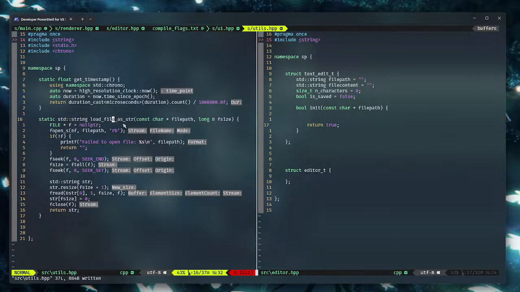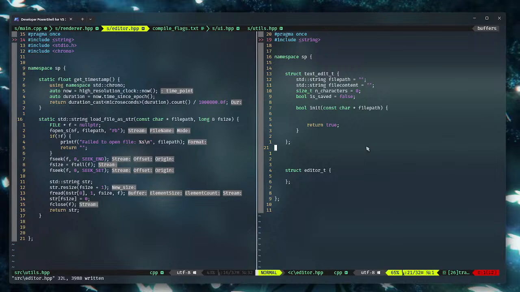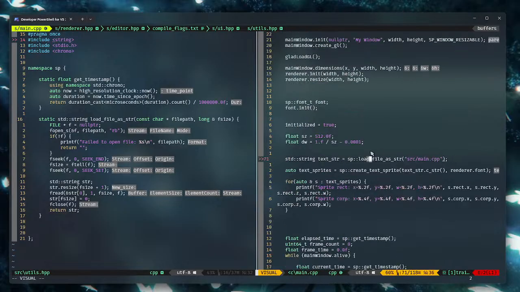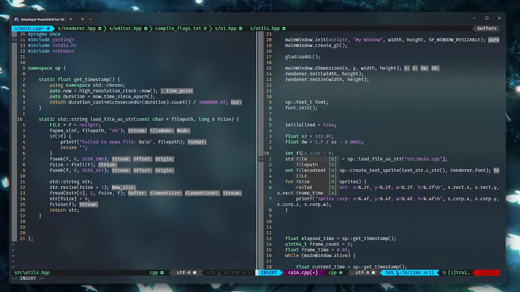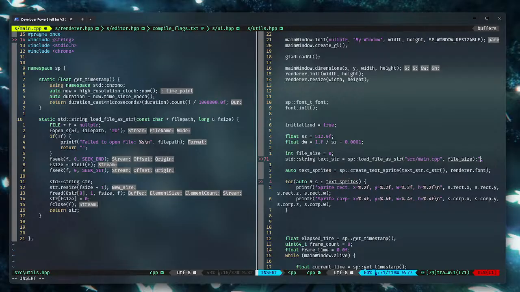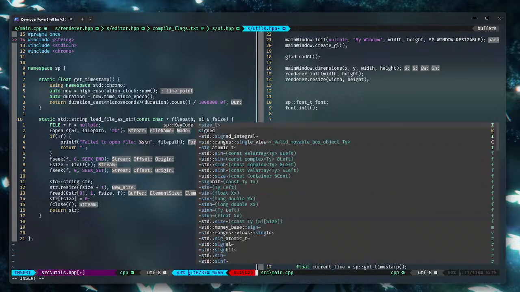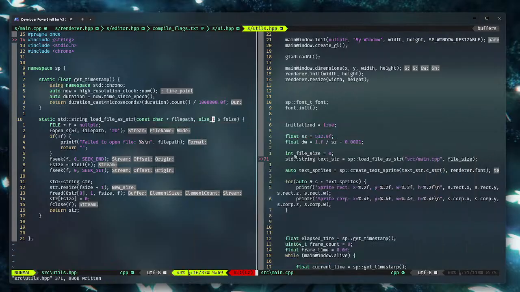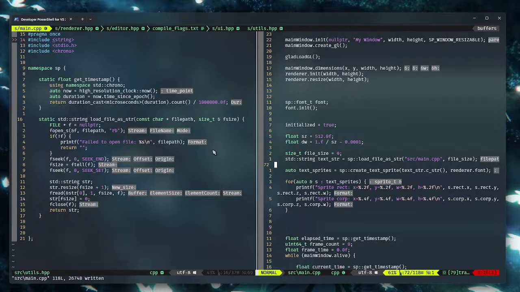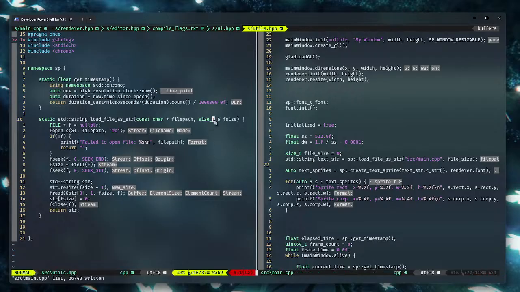So this function I think right now is being used only at main, right? So we can go to main, for example, and inside main, the window can have something, and then you can pass it here, right? Like this. Yeah, like this. But it wants a long. I don't like long that much, so we'll just say size t, I guess, if that makes any sense. So this one should also be size t. Size t is basically the biggest unsigned integer in most cases. Even uint64_t is size t, basically.